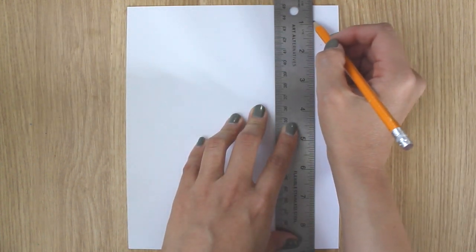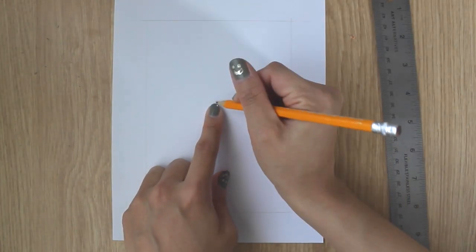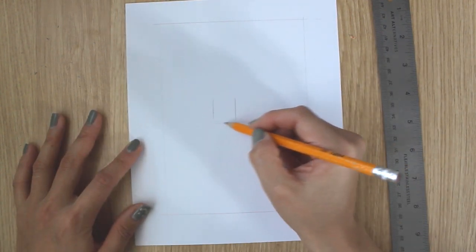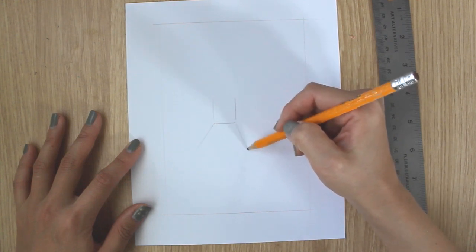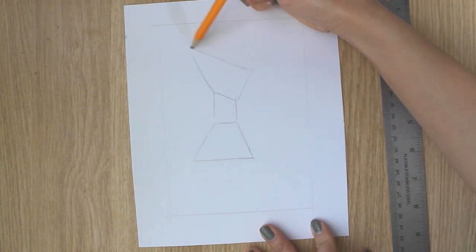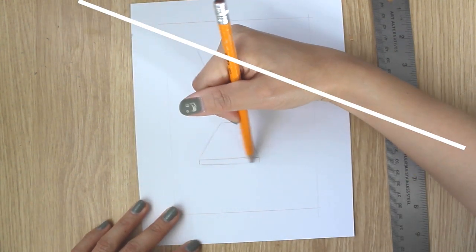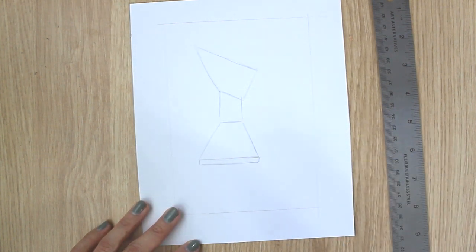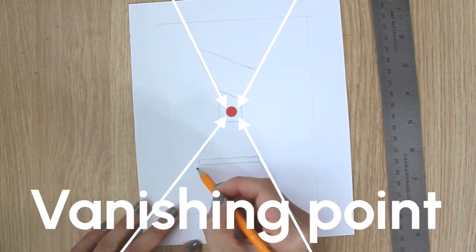Step 1: Rough Draft. Use a ruler to draw a frame about an inch away from all four sides of the paper. Draw a small vertical line at the center of the paper. To the left of that line, continue to form a rectangular box with a slanted top higher on the left — this is the far side wall of the cafe. On the top and bottom of this wall, we draw a ceiling canopy and the patio floor. Keep the ceiling canopy slanted while the floor is straight horizontal. Right below the patio there is a small step.